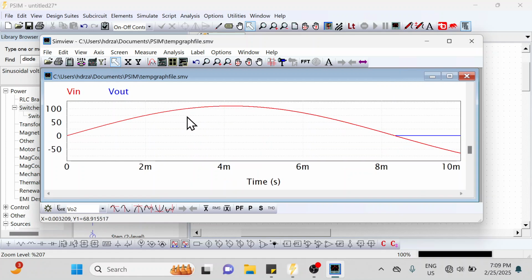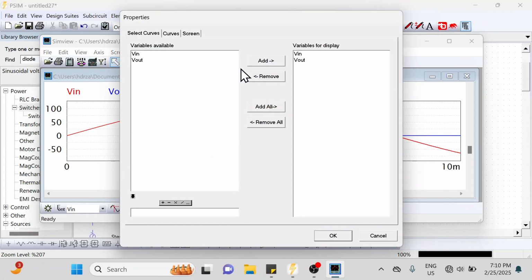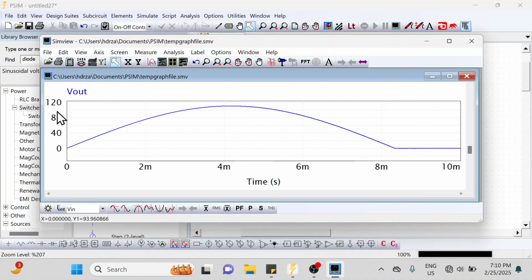So since we have the ideal diode at the moment, you can see that V in is kind of overlapped over the V out, so you can only see the blue one here. So you can get rid of it, just click this option, press V in and remove, and we'll be left with V out only.